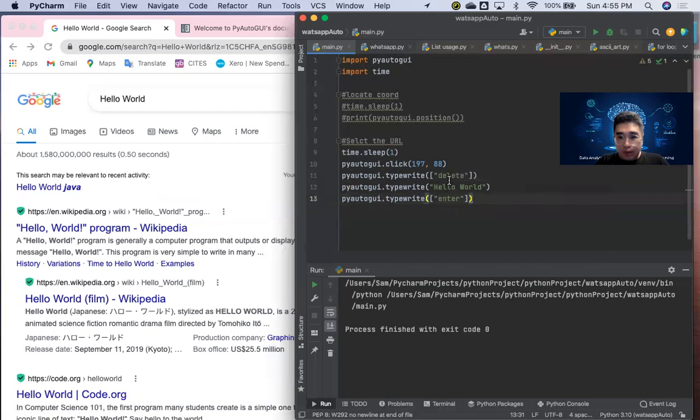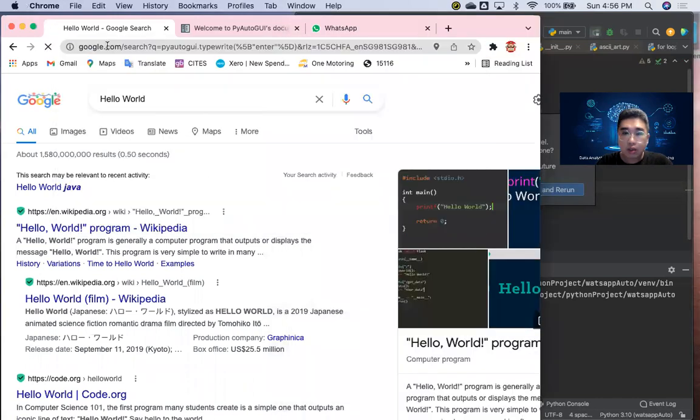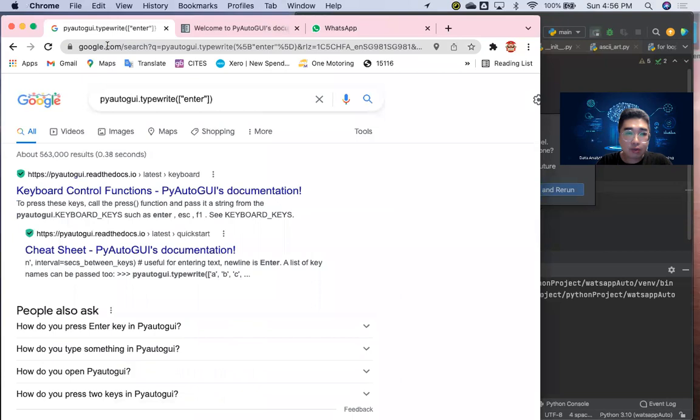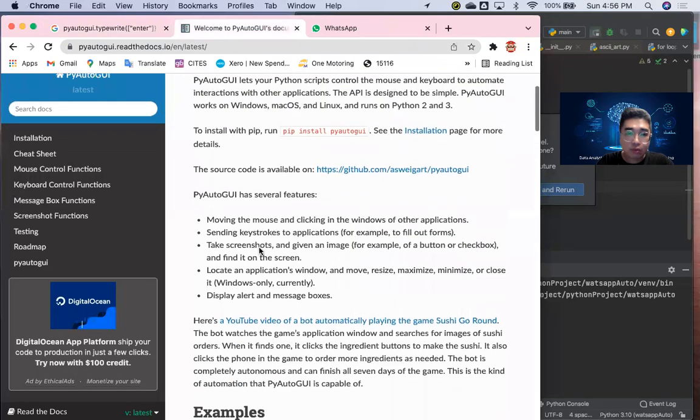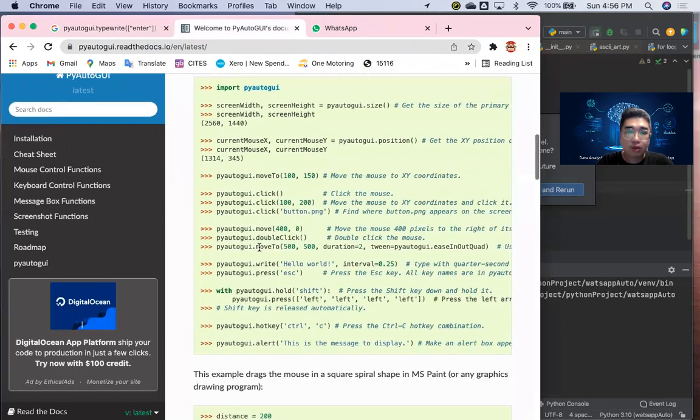So what happened here is that pyautogui has a lot of functions inside. Let's say I want to check something on Google, pyautogui. You can go here and it actually shows you all the different functions that you want on pyautogui. Usually we will come here and find out all the different functions and the scripts that were written up already.